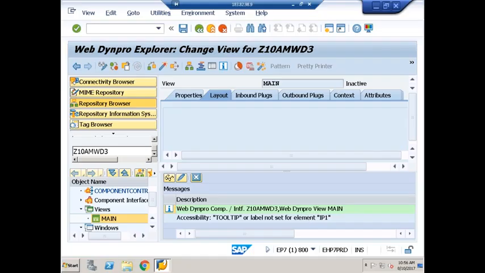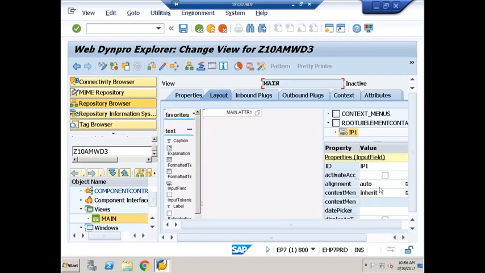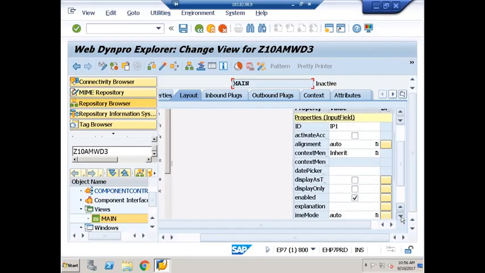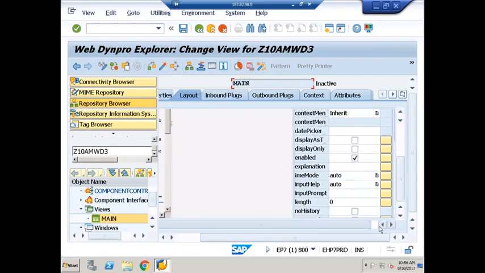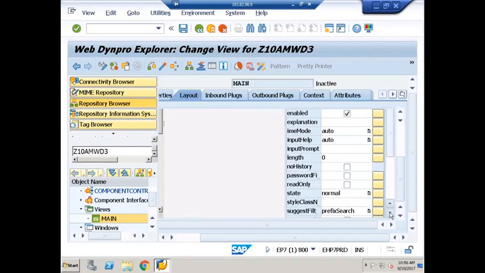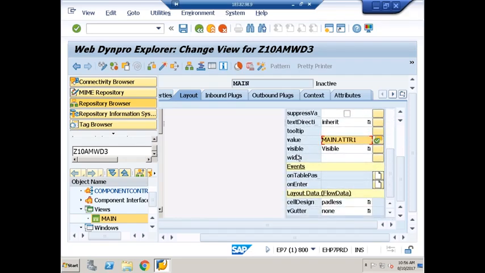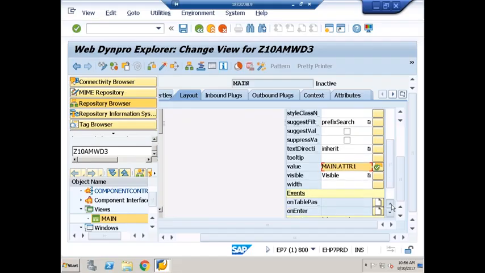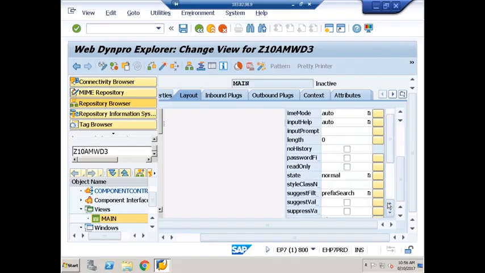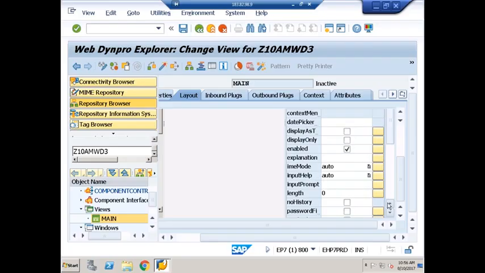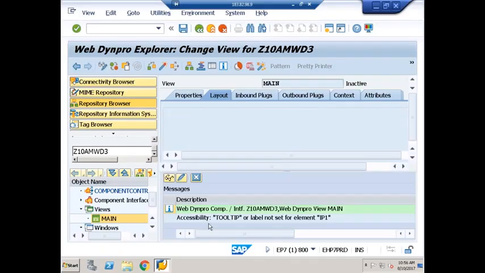So what I have to do here is, for the input field, if you scroll down, okay, so we have what? Value property. We have what? Tooltip property. Okay, we don't have anything like what? Label property.